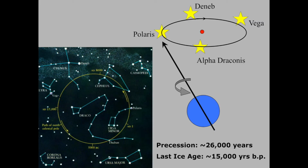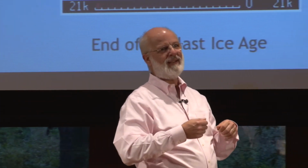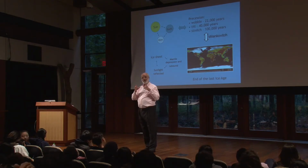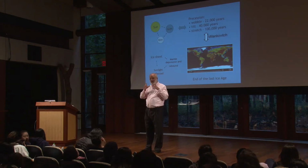Now, I'd just like to throw in the fact that this precession is important not just for understanding the pyramids, it's important for us for understanding our climate, because it's thought that this precession is what causes the waxing and the waning of the ice ages. Okay, so it's actually pretty complicated. There's actually 3 motions of the spinning top. One is the precession of the axis, which Ralph Abraham calls wobble, and then there's also changes in the tilt. Then there's changes in the elliptic shape of the orbit. It gets slightly more stretched out or slightly rounder.